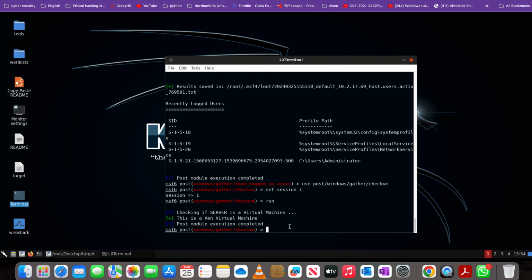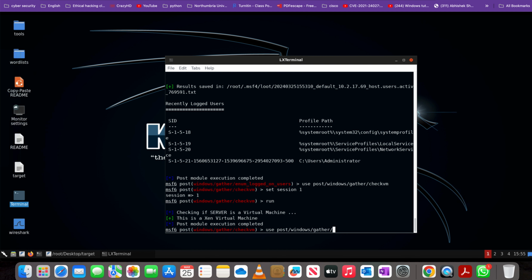Another important enumeration module I'm going to talk about now is the enum applications module. This module is going to enumerate a list of installed applications or programs on the target system. Okay, so let's do this one. Let's type use post windows gather.